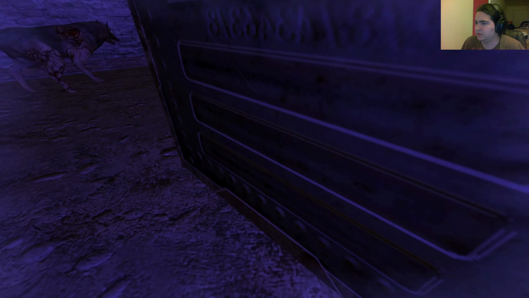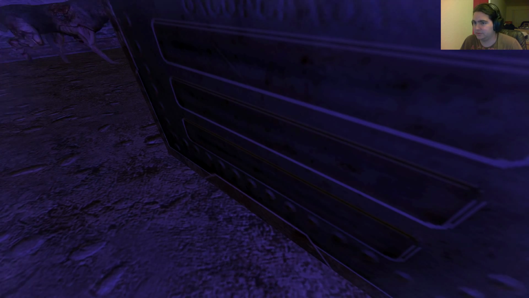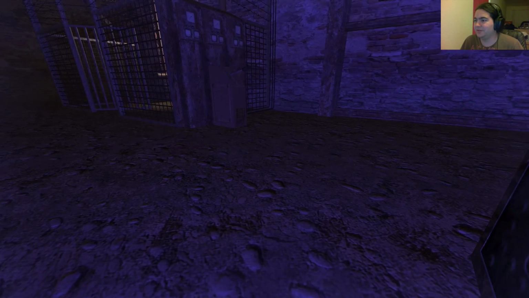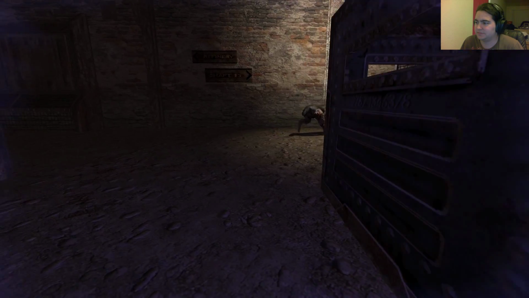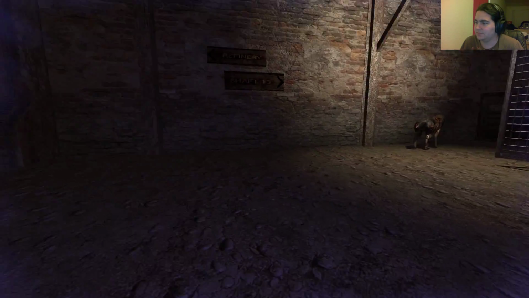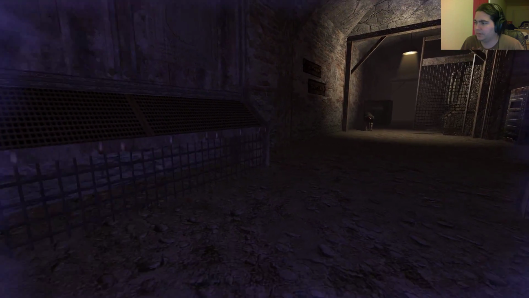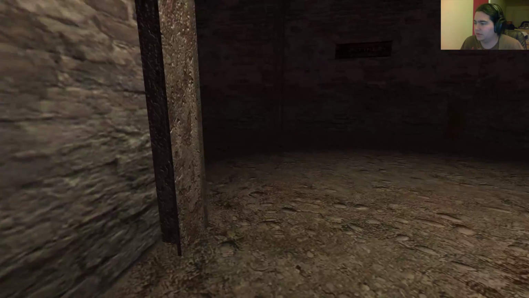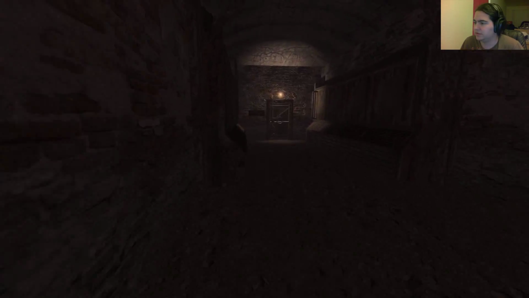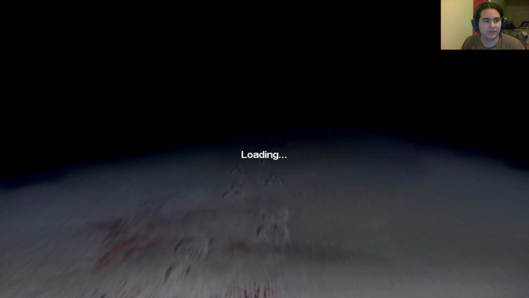Back off, back off, back off. Go the other way. Don't notice me. Oh, good God. Normally when you see him up close like that, it's like, oh, they're less scary now, but nope. That was actually freakier. Oh, God. Go over that way, puppy. Go over that way. I don't want none of what you're selling.